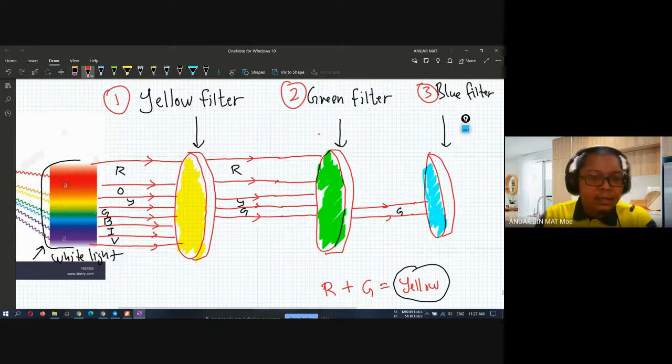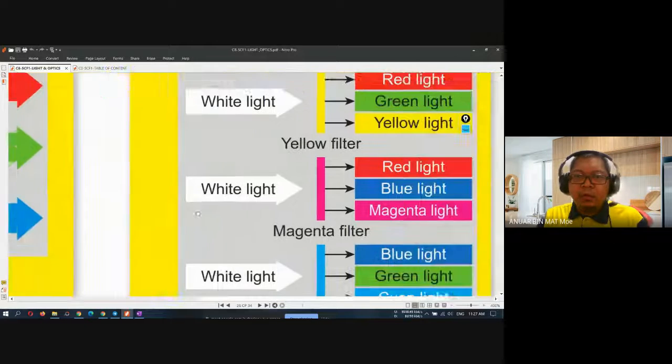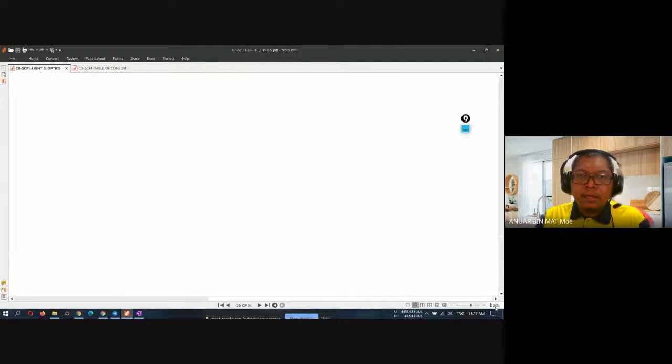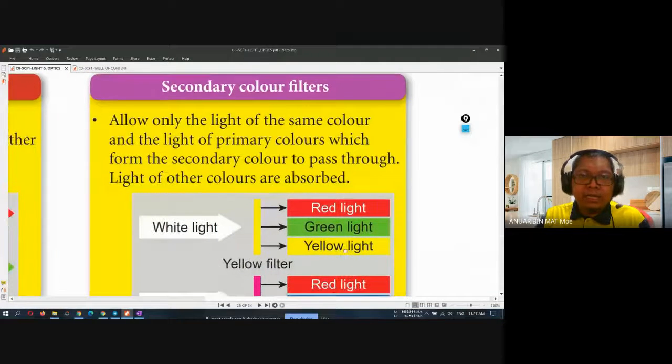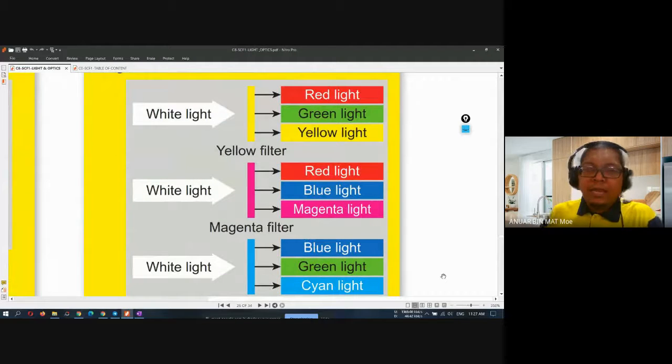Same like this. If I show you the textbook, this is when you use the secondary color filter, it will be like this.